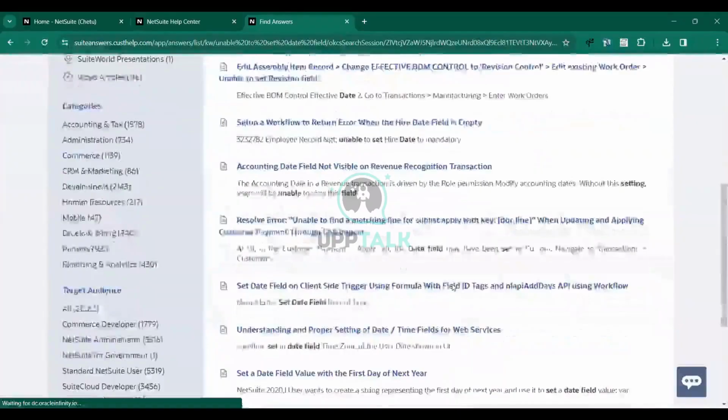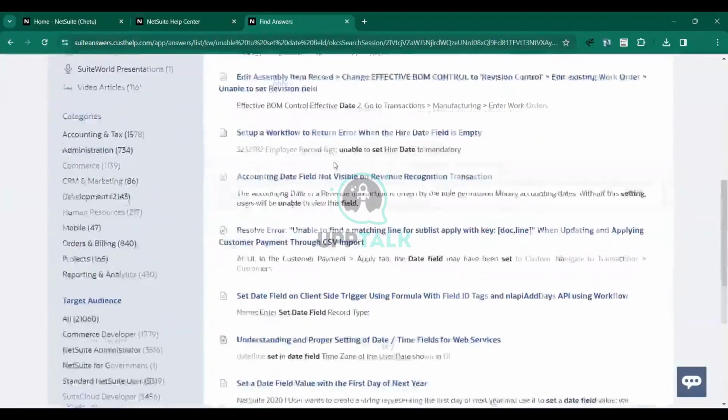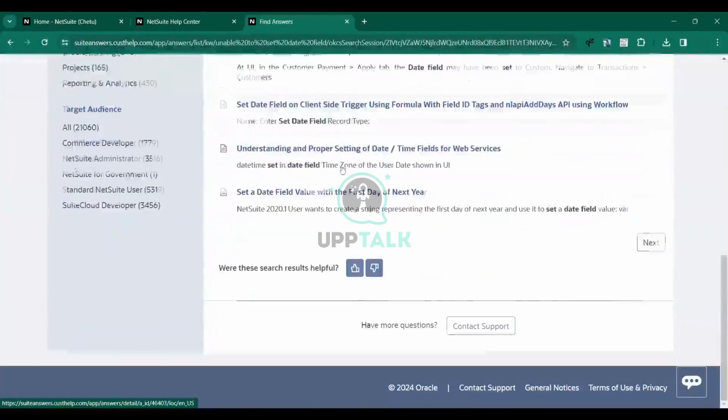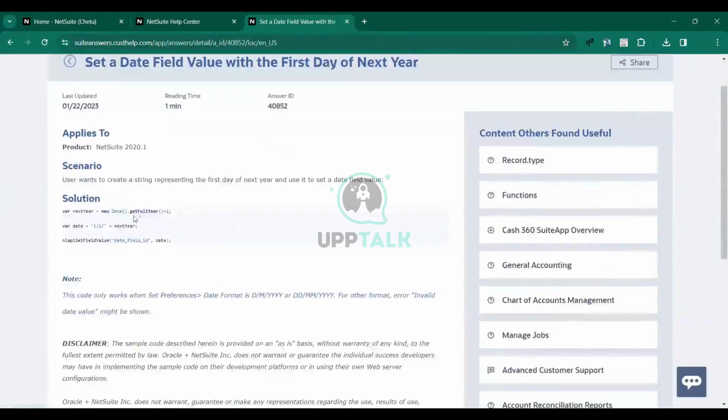This type of answers they have provided in SuiteAnswers. Let's say we are unable to set up a date field value here. They will open this and sometimes provide the solution in the form of code as well, and sometimes they will provide suggestions.